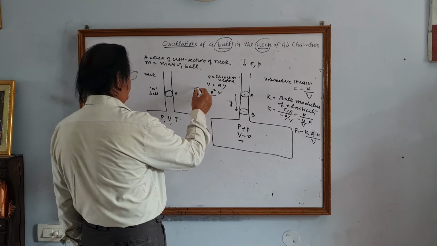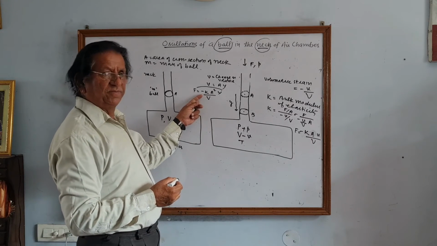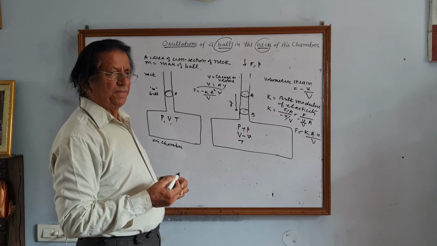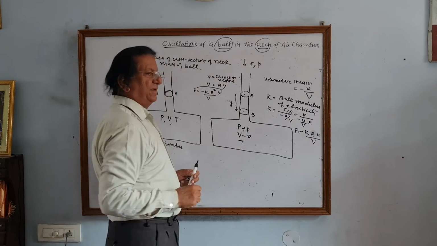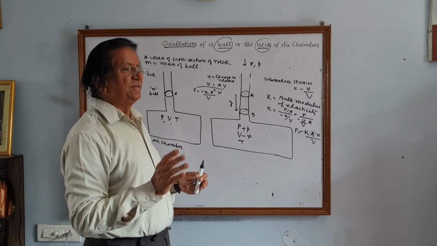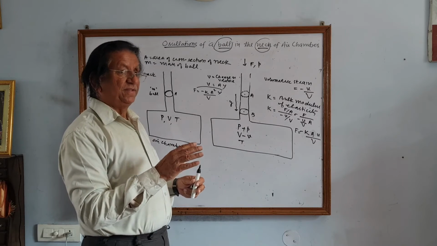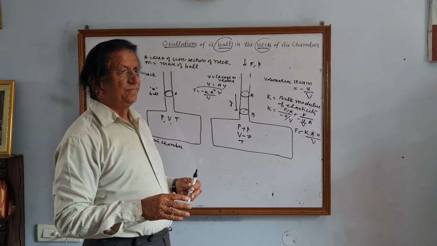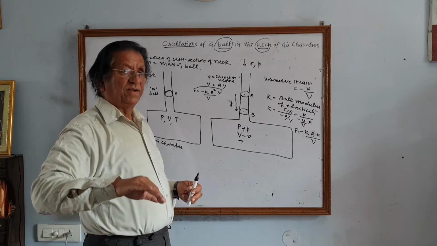Now this force is proportional to displacement. It acts in a direction opposite to displacement, and clearly it is a case of simple harmonic motion. And this ball is having only linear displacement. It is a case of linear oscillation, not angular oscillation. Got my point? So you have to differentiate whether the oscillator is executing linear oscillation or angular oscillation. Whether the oscillator is moving up and down along a straight line or moving here and there along an arc.